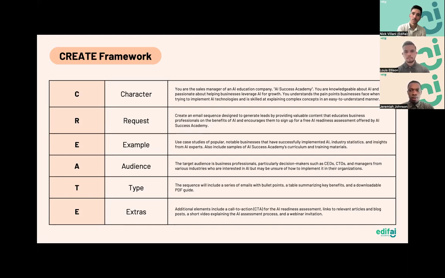I'll just be pasting this in this form. So when you're actually copying and pasting the template, you don't have to put character, request and all these sorts of things. You can just separate it and segment it into paragraphs, because that's often a lot easier. And the LLM will still understand exactly what you mean. This is really just a framework for people, not necessarily for the LLM itself. It's more for people to understand how to speak to the LLM.